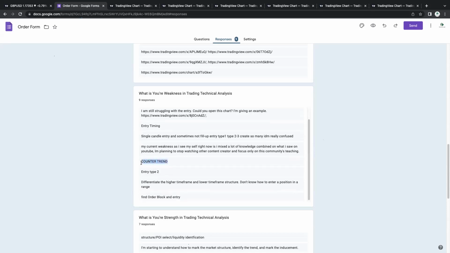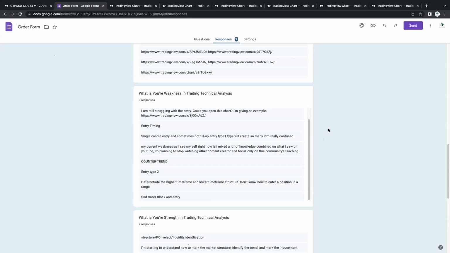The next question, counter trend. Counter trend is a little bit risky, but you can trade counter trend. You have to trade pro trend first. Follow the pro trend, how it works and how you can catch it, and don't try to catch everything. First stick to your one plan, one thing, like entry on a pro trend. When you are able to take an entry in a pro trend, then you will also be able to take an entry in a counter trend.